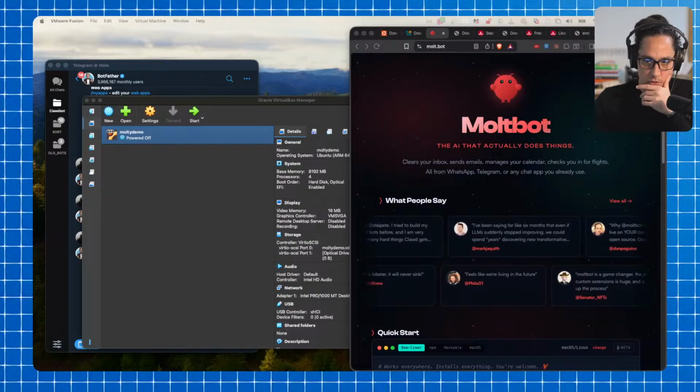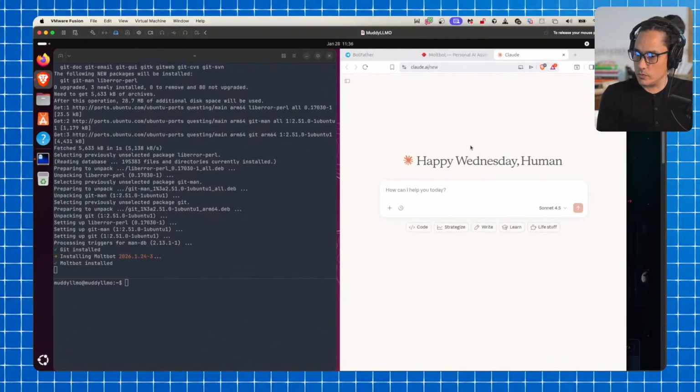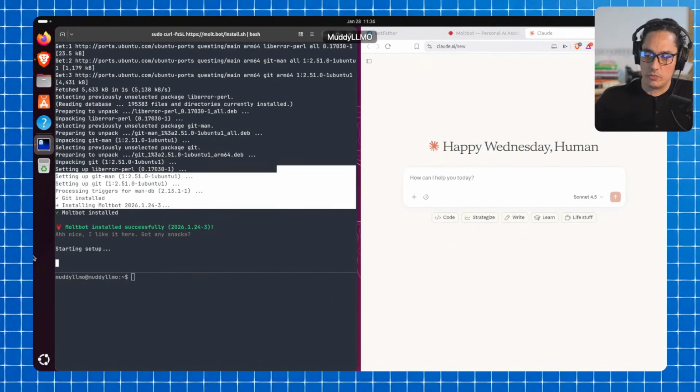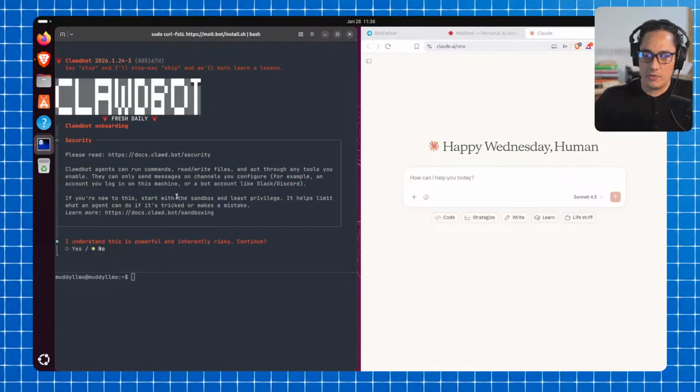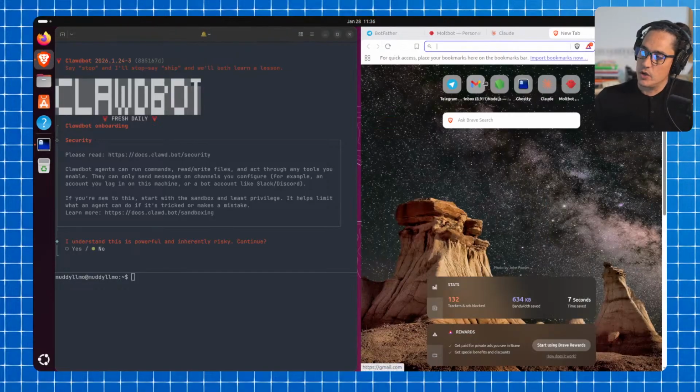So I'm gonna close all of that, bring that back on screen. Go back full screen. As you can see here, Moltbot was doing its thing and now it's installed, right? No errors, hands-free, while I went and logged into the right Claude account. Now, I already know what it's about to ask me, so I wanna think ahead here. We have to install Claude Code within the machine.